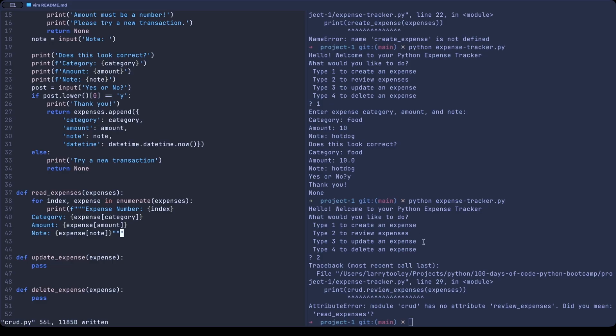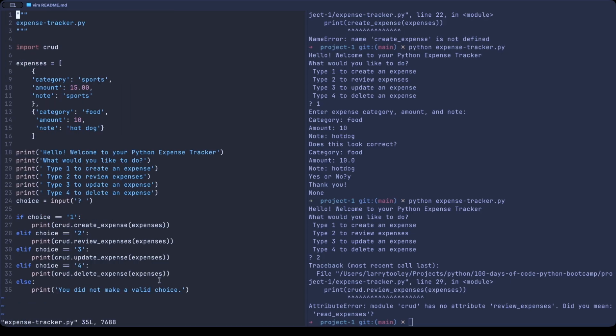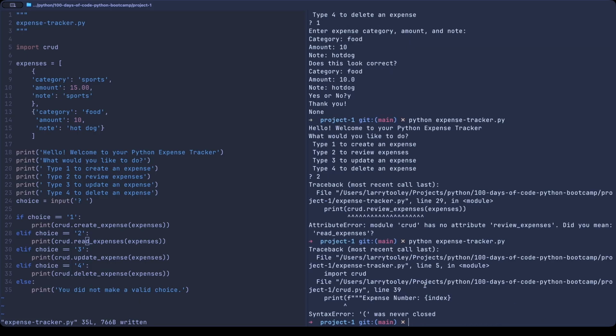Let's see if this works. Probably won't, but actually we know it won't because we need to go in here and make this read expenses in our main file. Not review. Read. Something was never closed. Oh, our print statement.